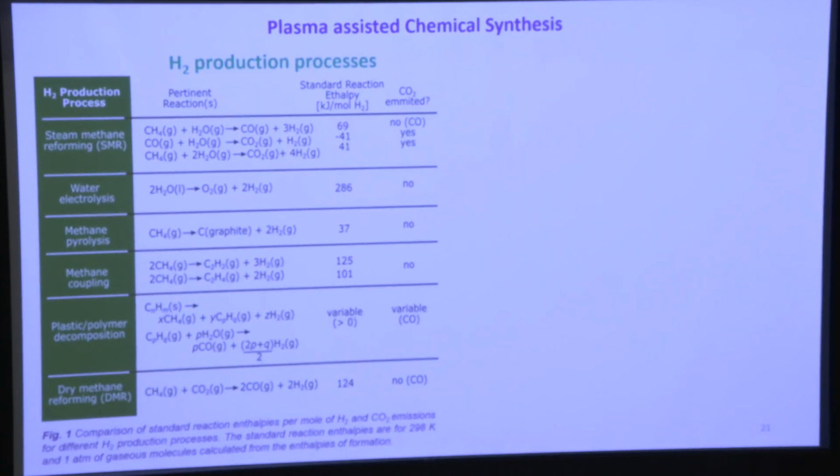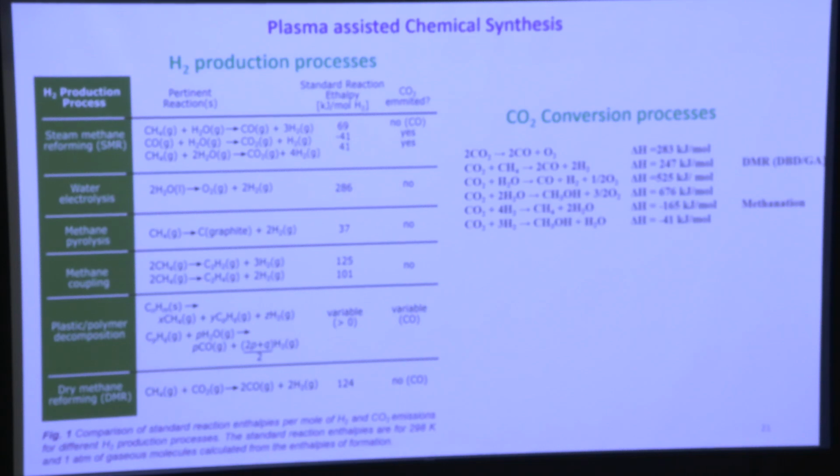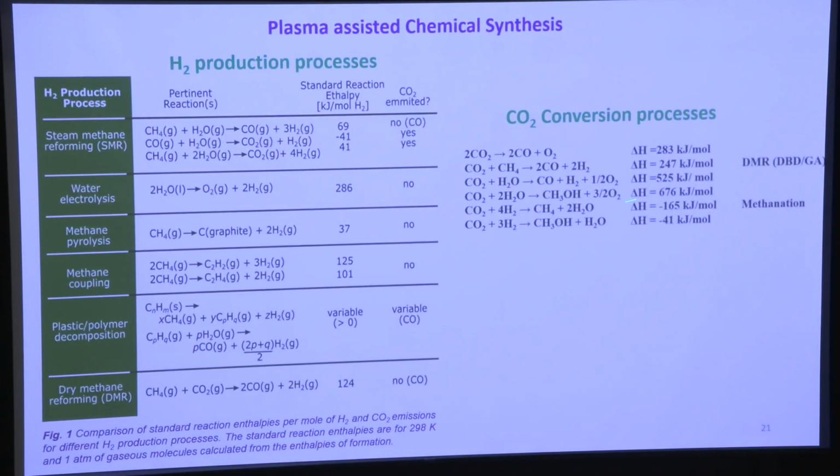So therefore, there's a lot of interest these days, particularly in Europe. If you go to Europe, they have a lot of funding to focus on how to make CO2 into CO, how to make CO2 and methane into syngas, how to use CO2 and water to make syngas, and how to use CO2 and water to make methanol. You look at the energy, it is 676, twice more than this hydrogen production process. And also there is interest in using CO2 and hydrogen to make methanation.